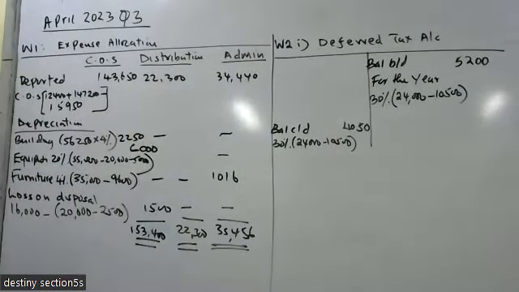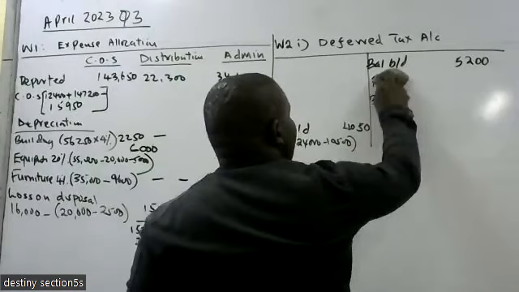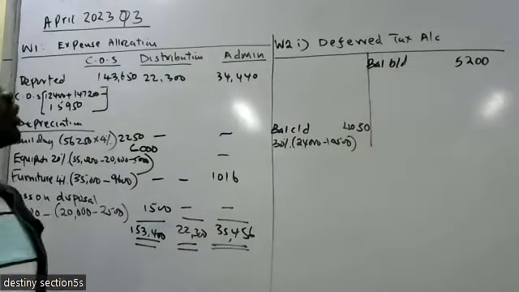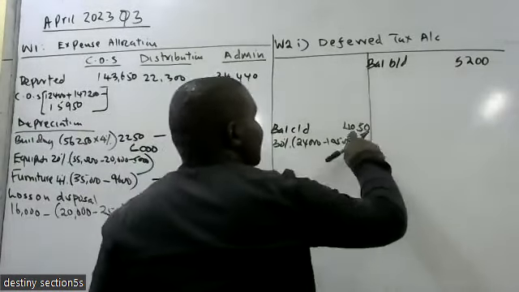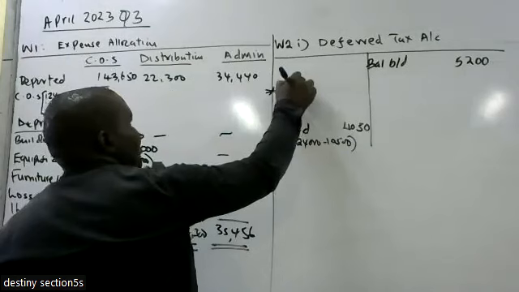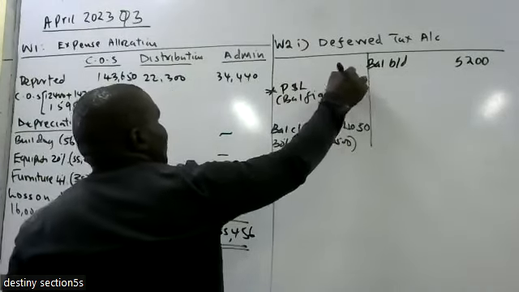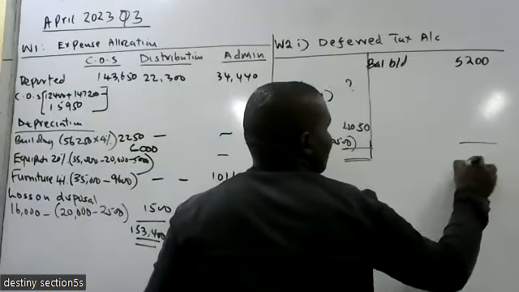The 40-50 should be the balance at the end of the year. The timing and taxable should be at the end of the year. So what goes to P&L is the reduction. It has reduced. There is a decrease in deferred tax from 52 to 40-50. So P&L, your balancing figure. P&L, your balancing figure there. How much?